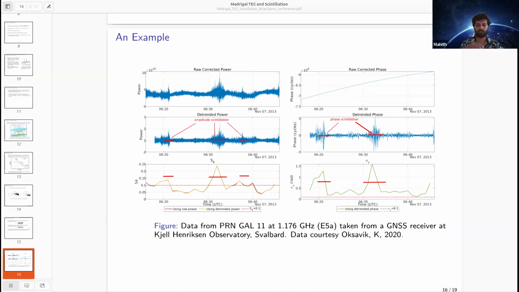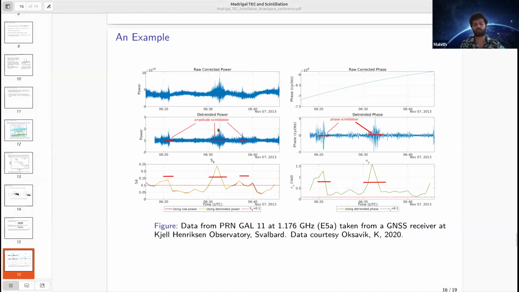Similarly, we have a standard procedure to calculate scintillation indices from the raw phase and amplitude values. In those cases, we use a Butterworth filter with a certain cutoff, usually 0.1 hertz, and we detrend it, or remove the trend. When we remove the trend, you would actually see those ionospheric features hidden within the signal phase mostly.